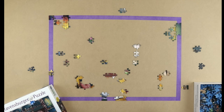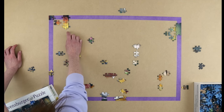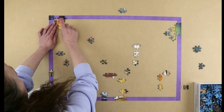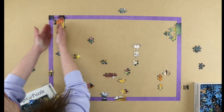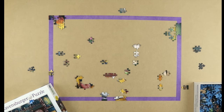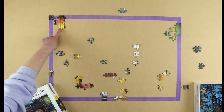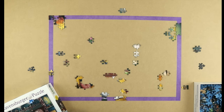Next, can anything connect? Well, looking up at this window area here, it's worth trying. Does that connect there? And it does. Look at that. So I've already connected those pieces. So try to connect. I should have been more careful when I was putting the pieces there to try to connect them. As well as down here, this desk with the book. Now that I look at it, there's a yellow line. Does that connect? It does.